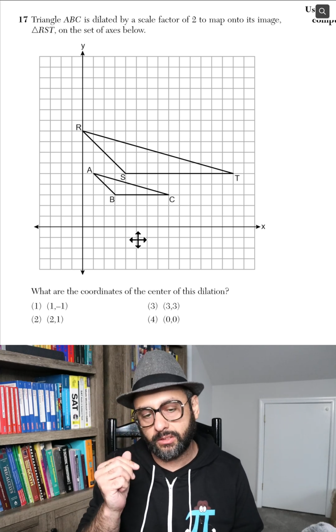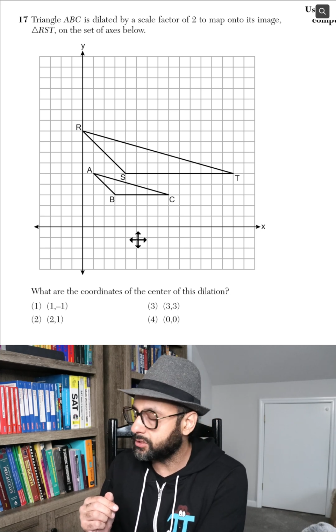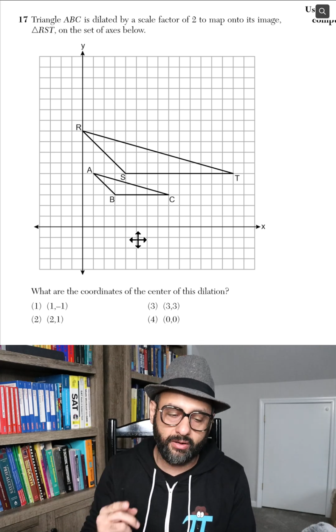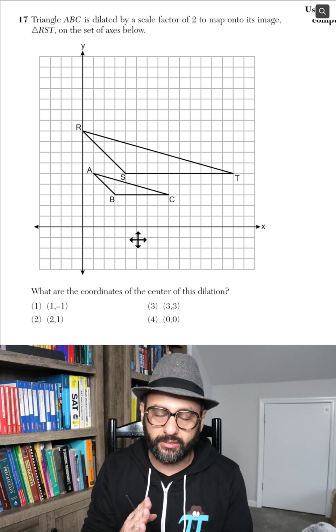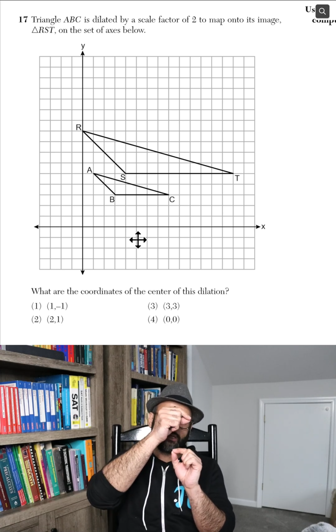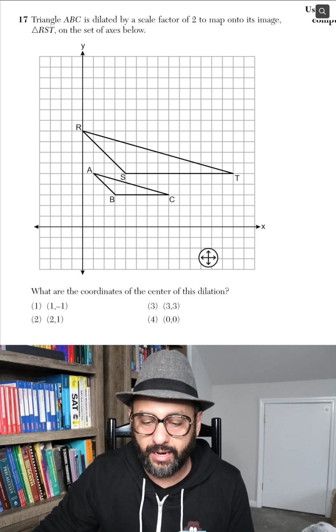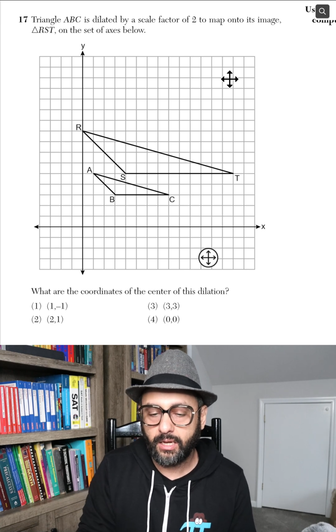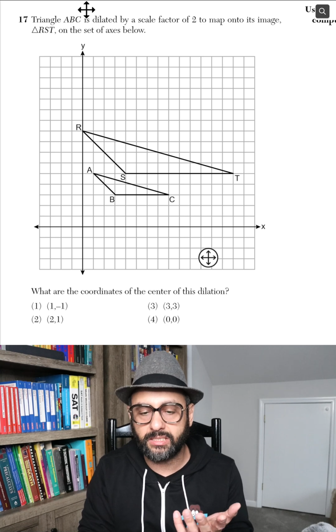And the thing to know about dilations is that they preserve the direction of the dilation. So it preserves parallelism and it preserves the direction of a dilation. So if you make a ray from the center of dilation to a point and then dilate, that point is going to be on the same line, which means if we actually draw a line from the corresponding points, again, the order of the vertices matters, triangle ABC and triangle RST. So R corresponds to A, S corresponds to B, and T corresponds to C.